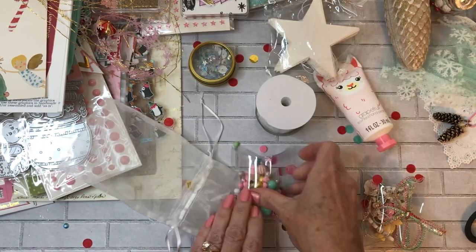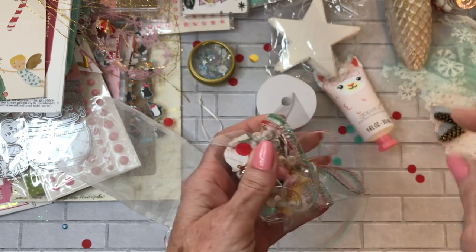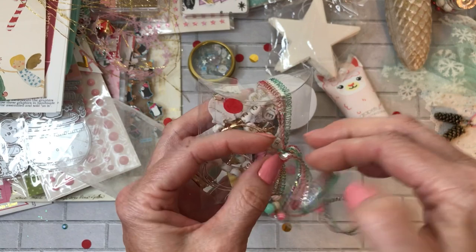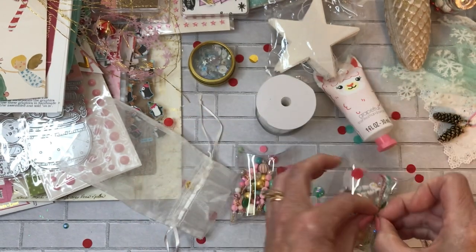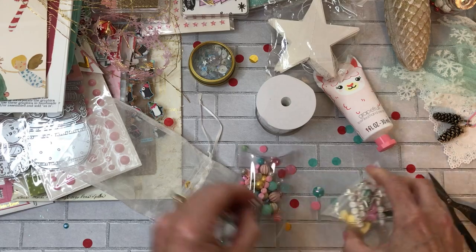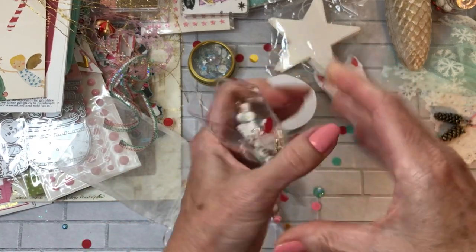Just amazing beads. And then here she's made the little hoops. I did buy the hoops, but I haven't made them yet, so I can't wait to see these. Let's see, I think I'm going to have to cut that as much as I don't want to.